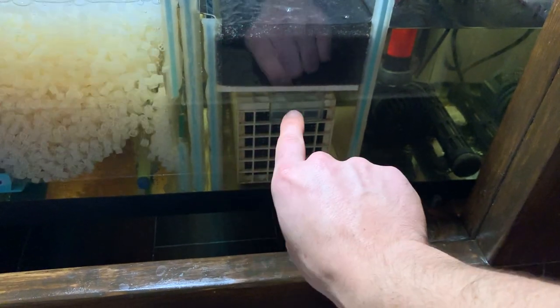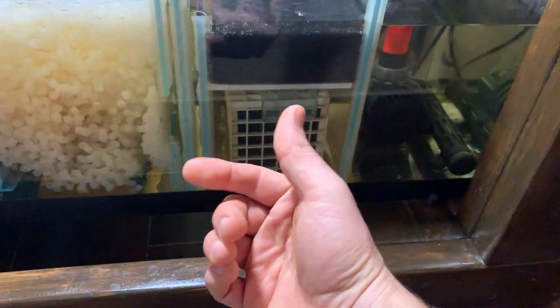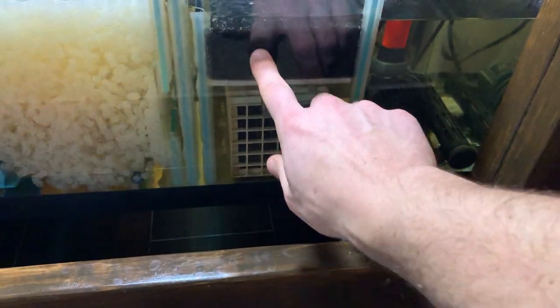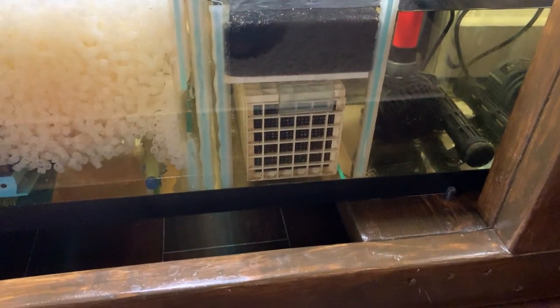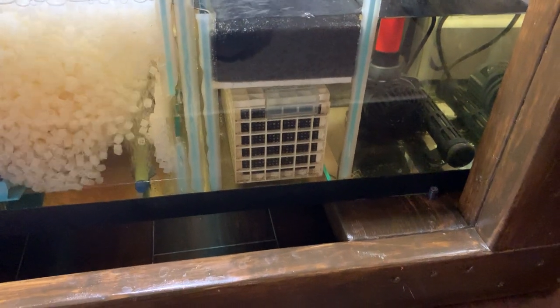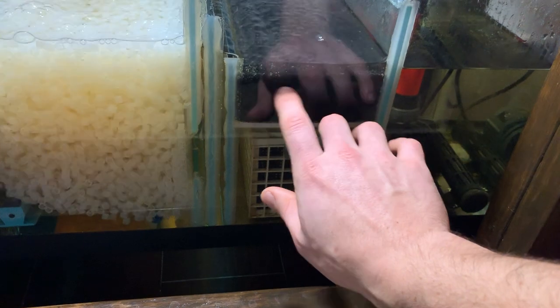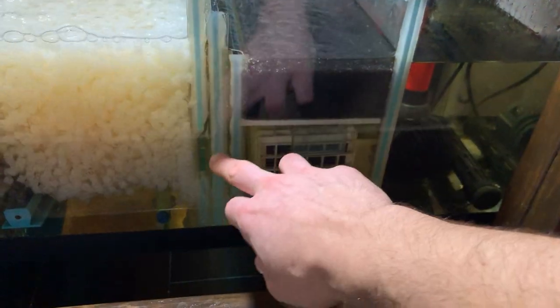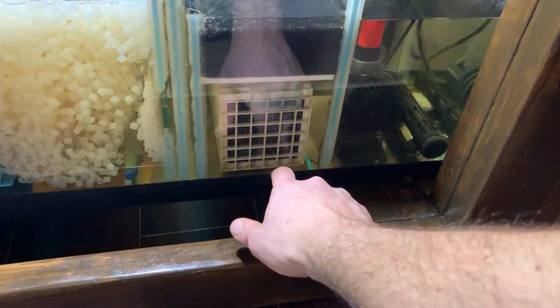The sponge is sitting on lighting diffuser again — siliconed glass made for the platform. I measured the baffles so there are no teeth sticking out — it's one nice piece of lighting diffuser. It may sound insignificant, but over the long term when you're doing maintenance once a month or once every three months over years, those little details do get annoying. This sponge section also filters out micro bubbles — bigger bubbles go up and the smaller ones get caught in there. I don't see any really in the water column, so that seems to be working. Micro bubbles aren't really a big concern with fresh water anyway, but it can happen with all this going on.